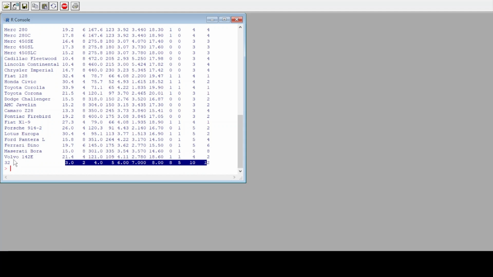So we didn't give the row name. If you had given the row name, then this would be done. Let's try that. Let's try to give a row name to our data.